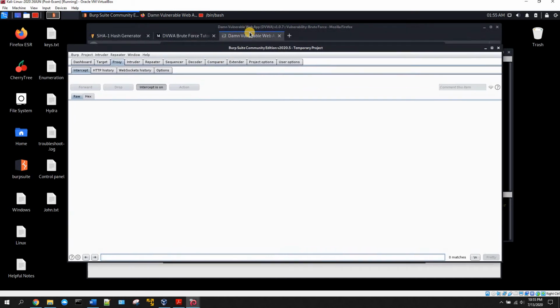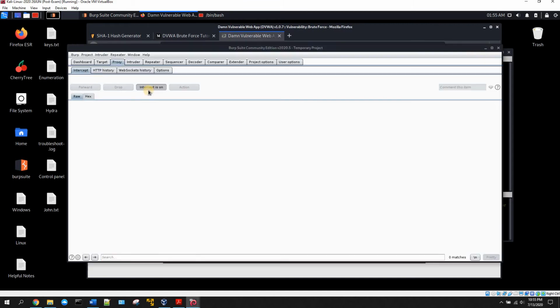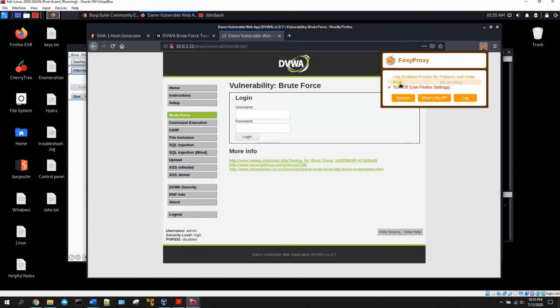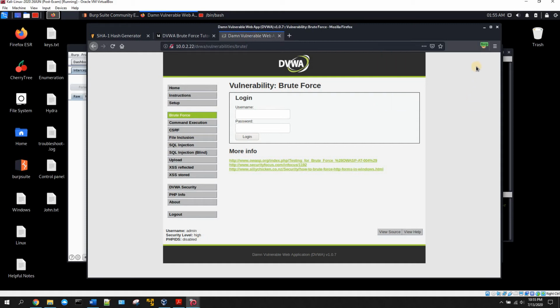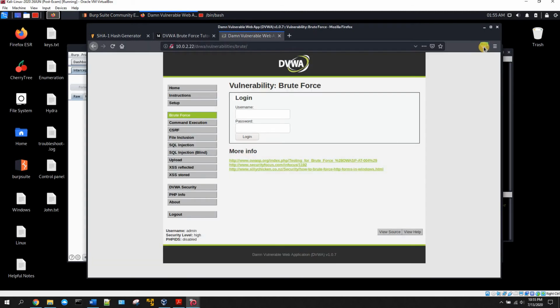And because we're already at the screen that we're going to perform the intercept on, you can go ahead and leave this intercept on. Go to your FoxyProxy and choose Burp Suite or Burp and use that proxy. So we're intercepting and we're using the Burp proxy.